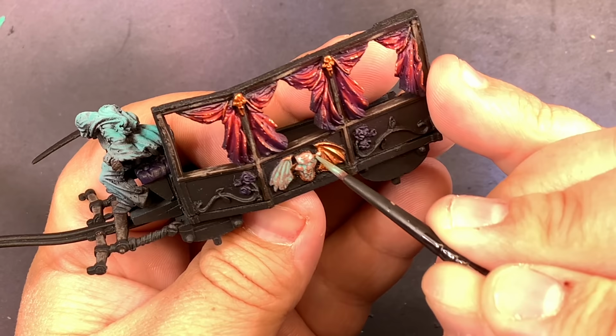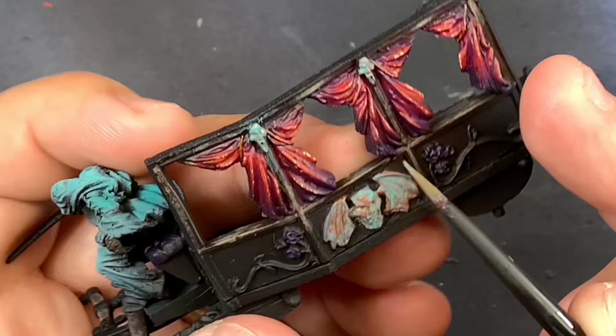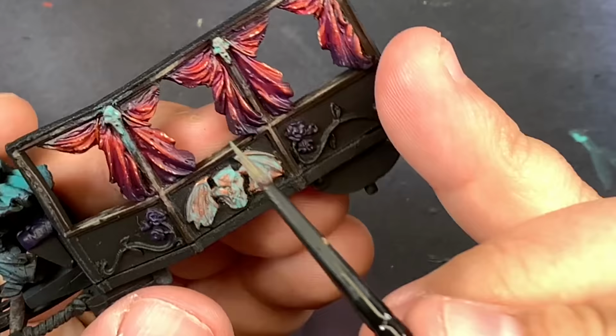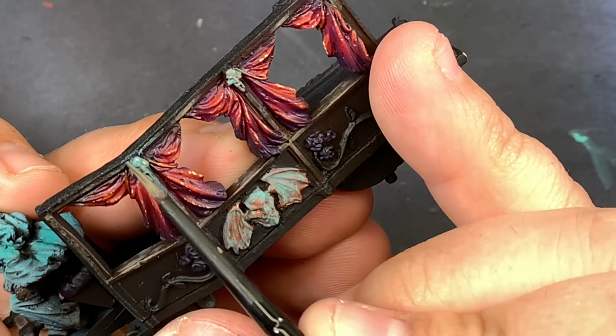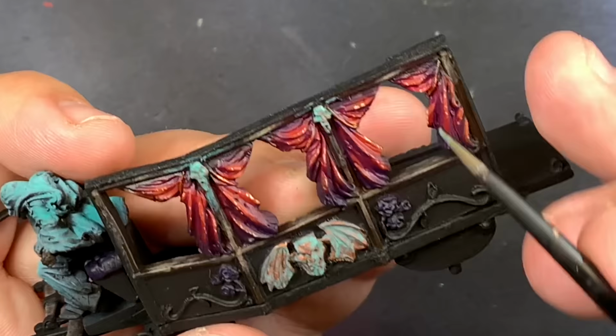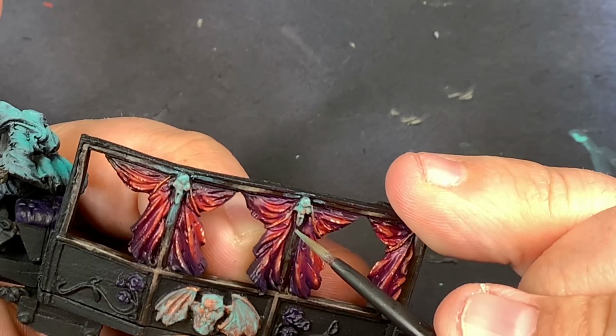So this is going on pretty thick right now, and that's because we're going to take this weathering a little bit further later, and it's just pretty much to give an overall coverage, to give that Nihilakh Oxide texture to these metallic parts. I'm going to put a little bit of that into the wood. And it's going to be a little much for right now, but because we're going to come back later and darken some of this stuff down, it's not too big of a deal.